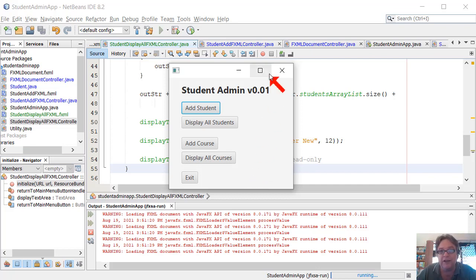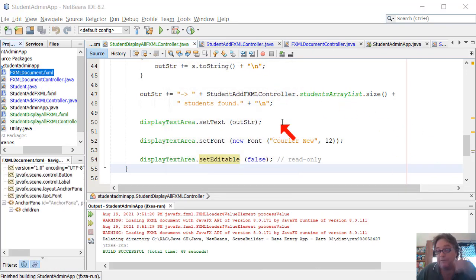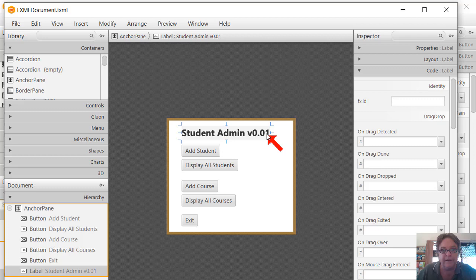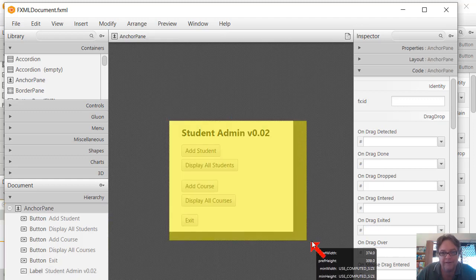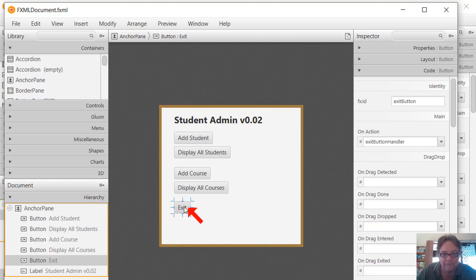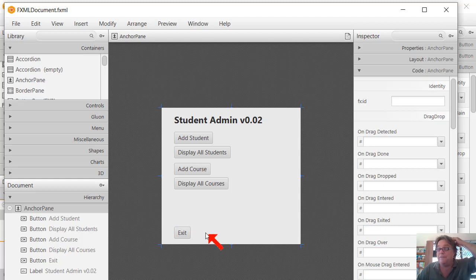Oh, last thing to change is the version number, of course. And again, we could do this in code. And it's now version 2. And of course, we can also make it a lot neater and tidier, but we'll come on to that as things go. Okay. I'll move the exit button down to show that we are going to add more stuff. So room for more buttons in here that are going to come in the future.